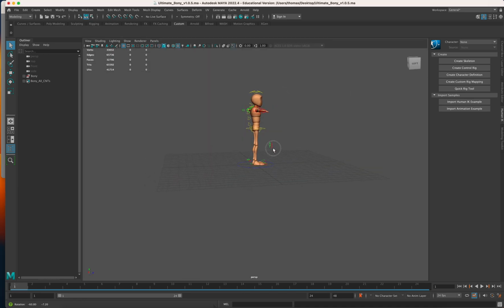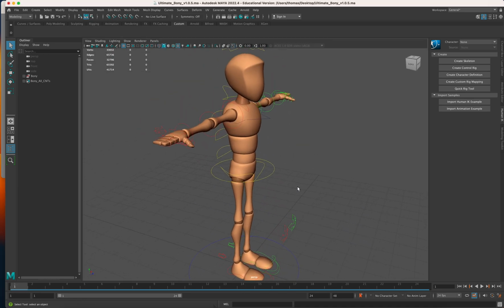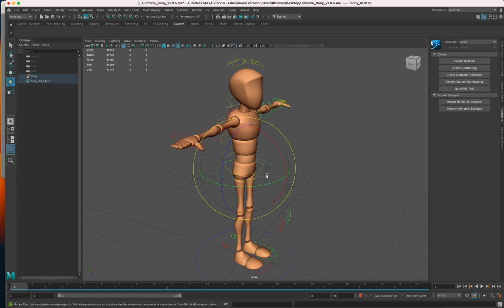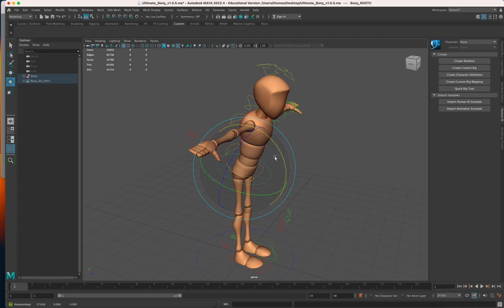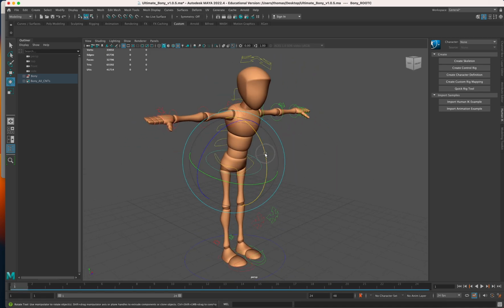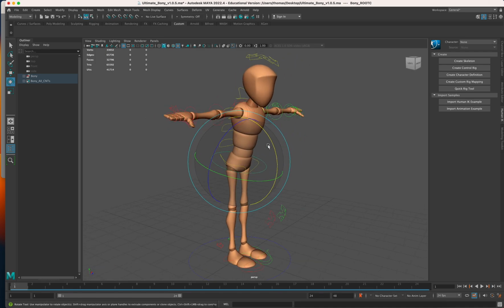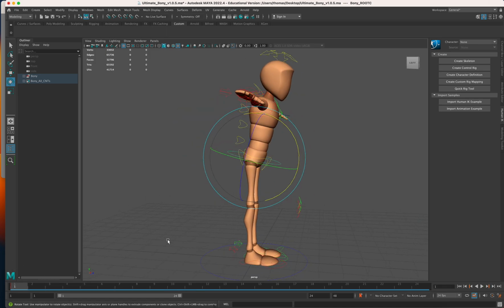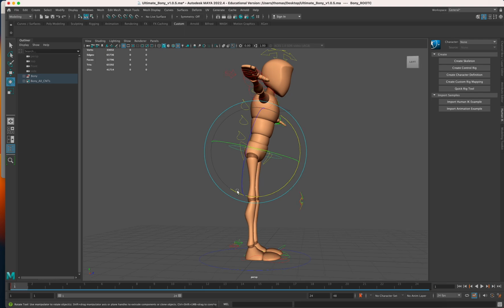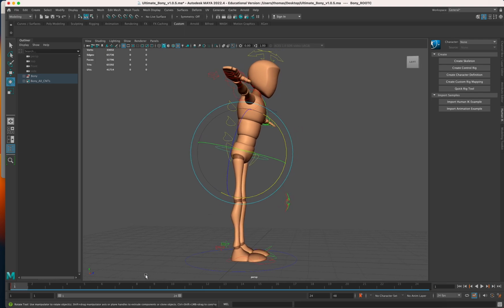All right, so we've got our little character that we've downloaded, and what we're going to do is go ahead and get this character to hunch over. All right, so I may have it way too hunched over. I don't think anyone really runs like that, but this is animation. And so we're just going to go ahead and key it in. Now you don't have to key it because we're not flexing it. We should probably down the road, maybe back and forth. All right, so I'm going to do this in perspective for a little bit, and then we'll hang out in a side view in just a second.